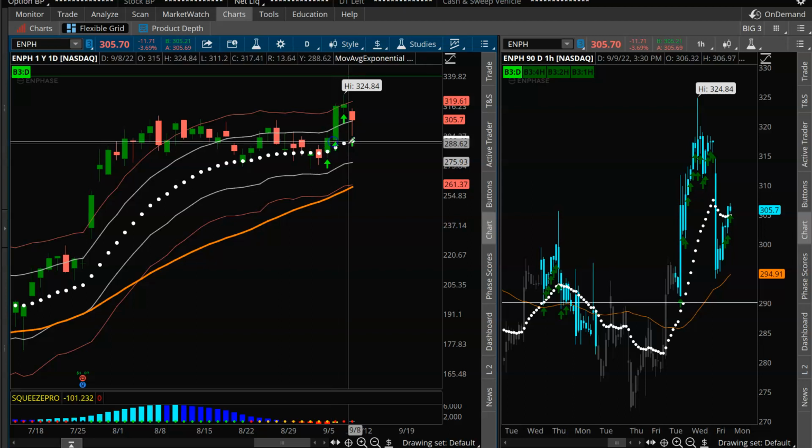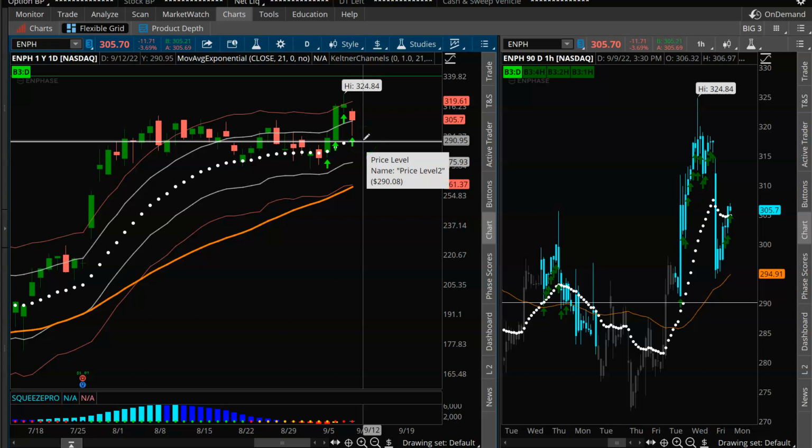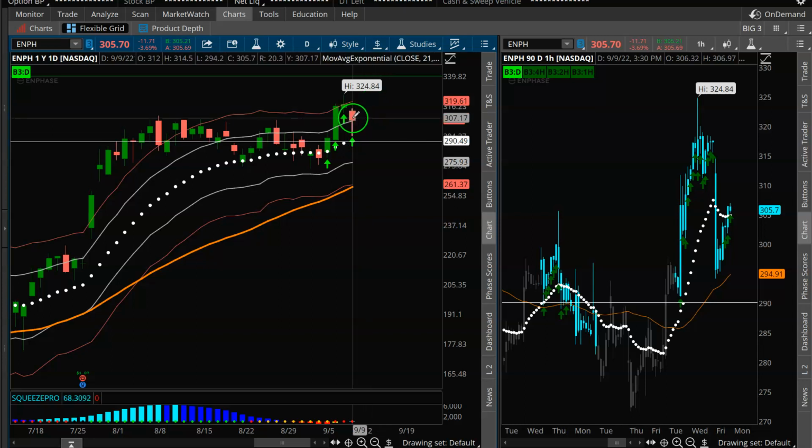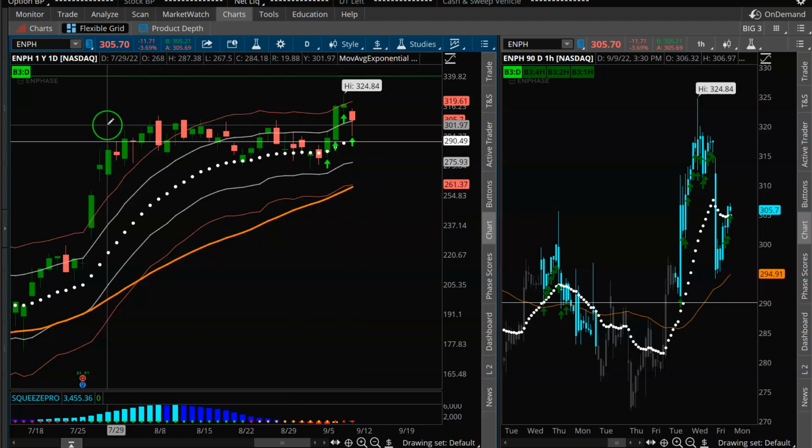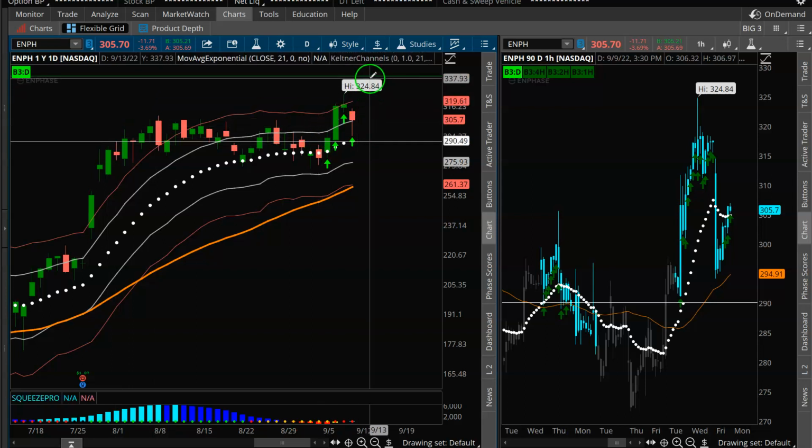If you can map all of that out, then your only job is to follow the game plan. You don't have to question where should I take profits, or where should I take the exit. Make those decisions before the heat of battle, because at that point you're more liable to make decisions based on the space between your ears, which can get a little bit messed up. So for our game plan, 340 target to the upside. We're going to look for an exit on a close under the daily 21 EMA.